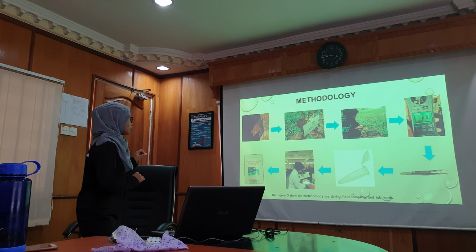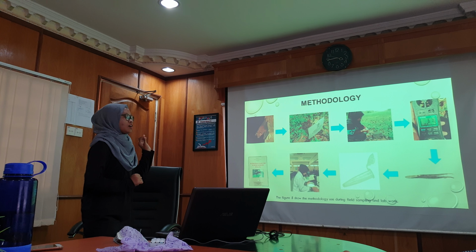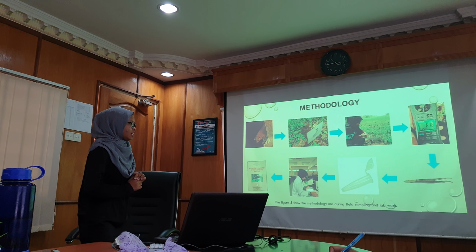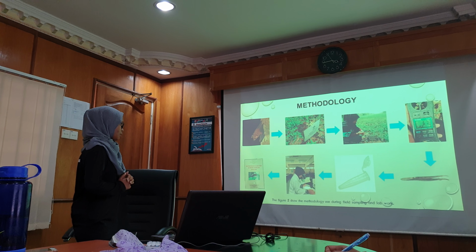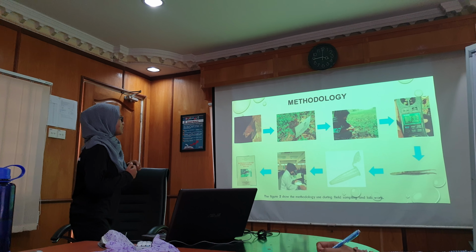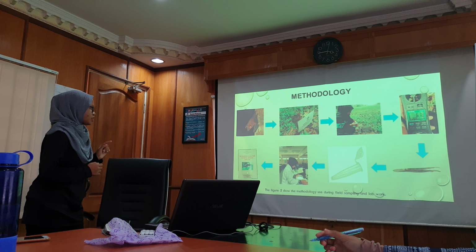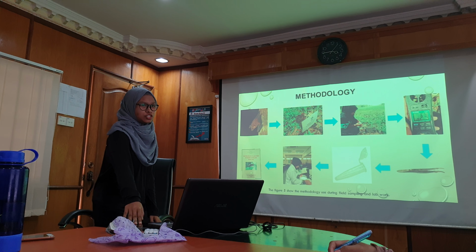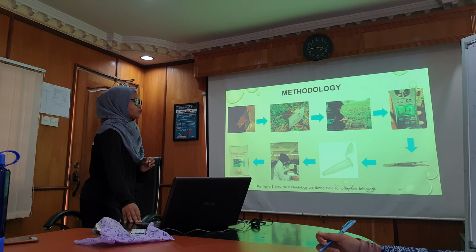First of all, I will collect the bats at the island, 3 samples, and then the samples were put in the gas trap, and I will put them in the 3 different locations in the University Malaysia Terengganu, and then the samples will be observed 3 times per day, which is 8 to 10, 12 to 2, and 4 to 6.